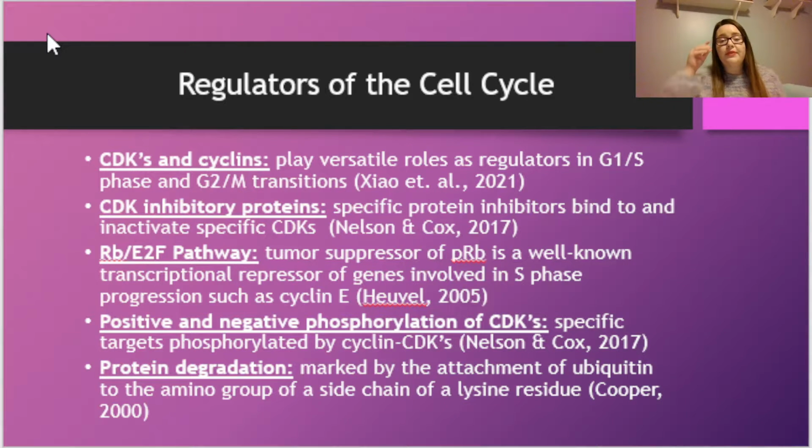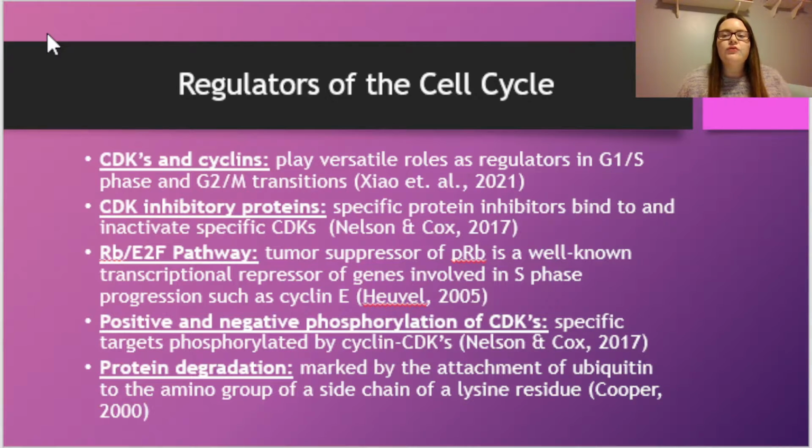If something is wrong with the DNA of a cell, but it still goes through the cycle and it's not regulated, then you're going to end up with things such as mutations. You're going to end up with too many chromosomes, or not enough chromosomes. That will lead to diseases, cancers, things of that nature.